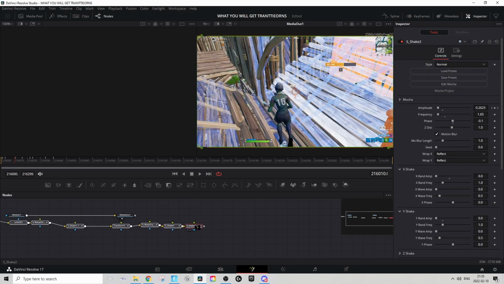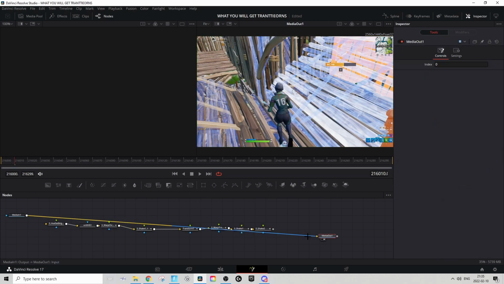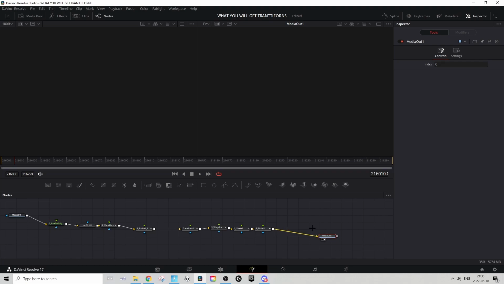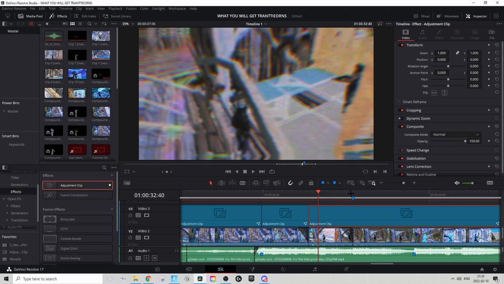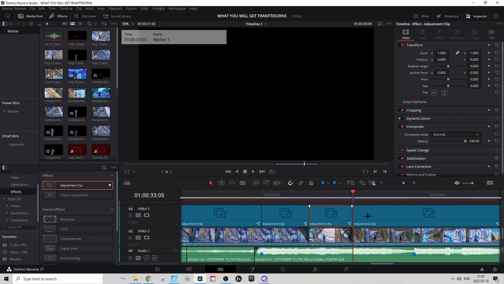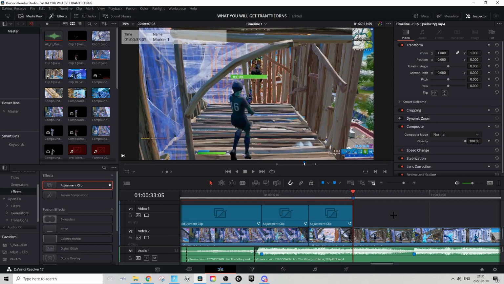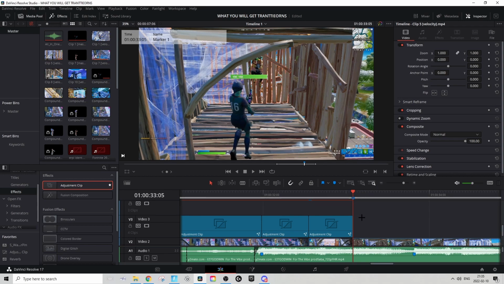It says impact because it will include an impact too. You will only need Universe and Sapphire plugins for this. Then go back to the edit tab, right click on the adjustment clip and press render cache output. Now you want this adjustment clip to end at the beat you marked recently. And now you're basically done with the transition.